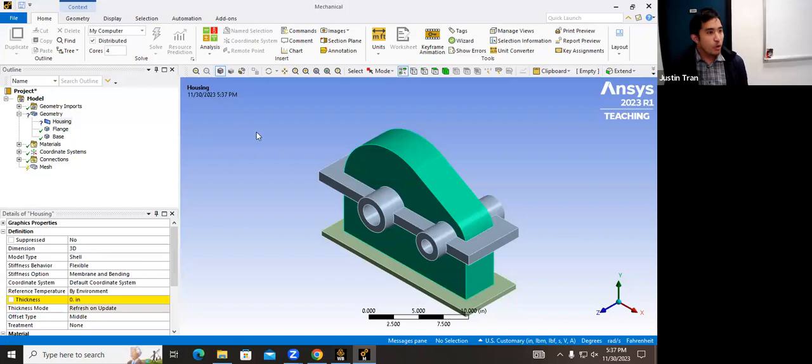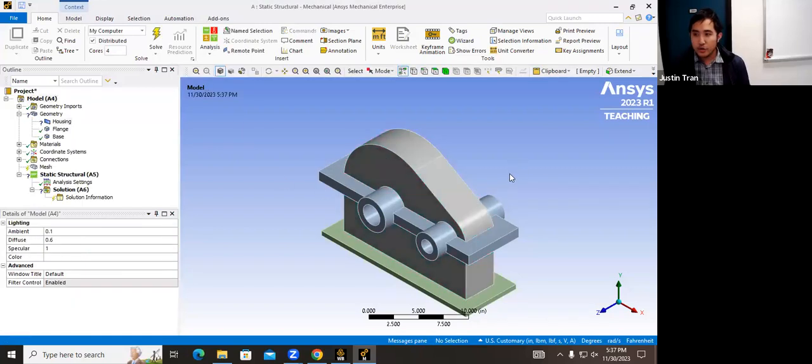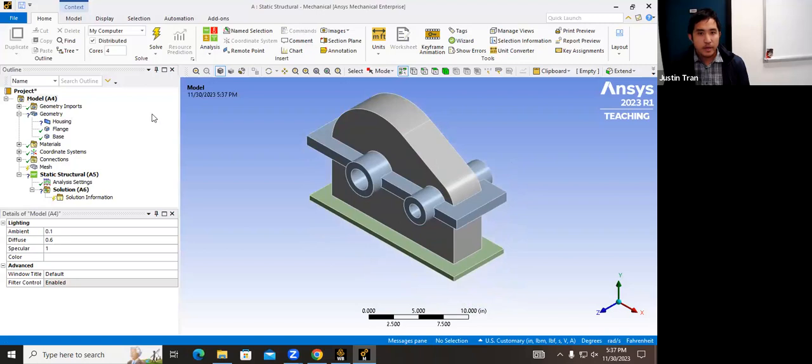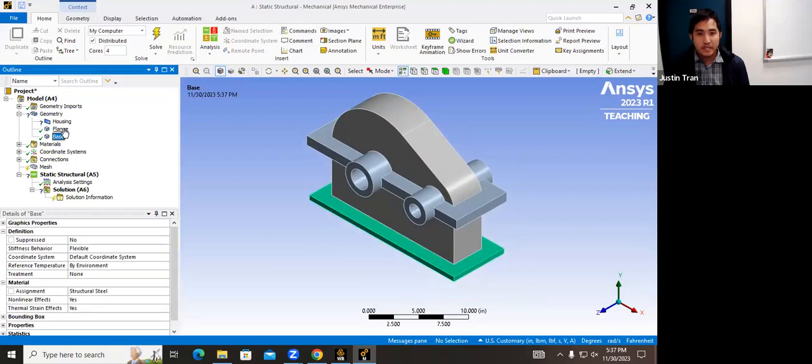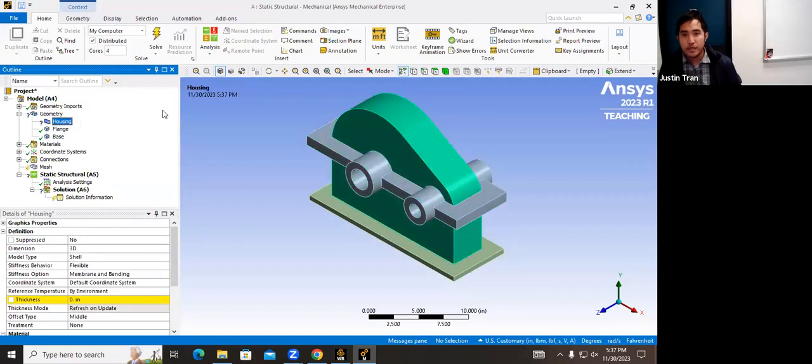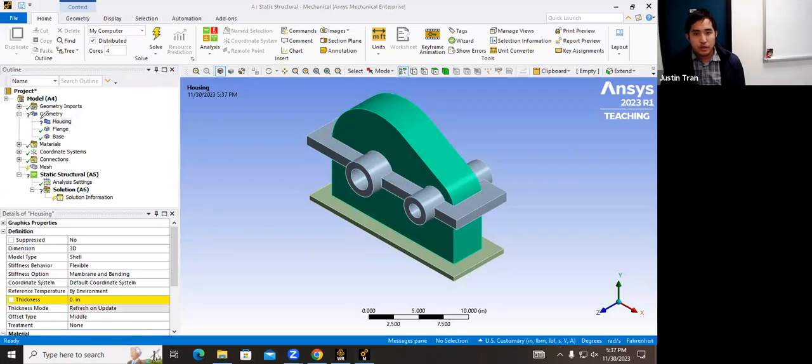Okay, so once you've launched ANSYS Mechanical, you should see your geometry here, right? It's comprised of 3 different parts, and so we have the base, we have the flange, and we have the housing here. Okay. One thing you'll notice right away is that this housing part has a blue question mark, right? And one thing you should hopefully be used to at this point is whenever you see that blue question mark, that basically means that ANSYS is not happy with that, and we need to specify something there. Okay.